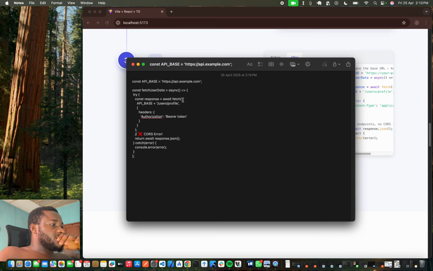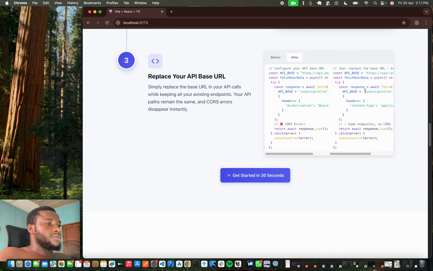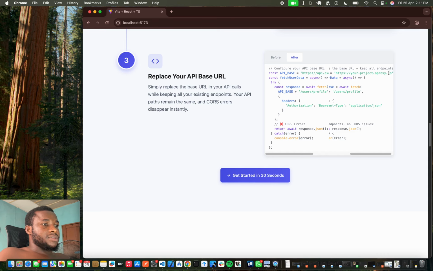What a proxy does is you give a proxy your base URL, then a proxy gives you another base URL. So instead of api.com, a proxy gives you something like https://this.aproxy.io.